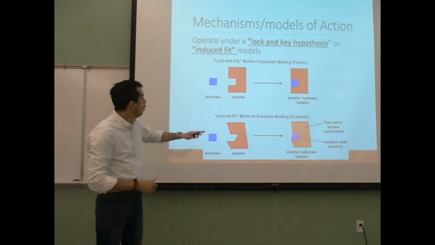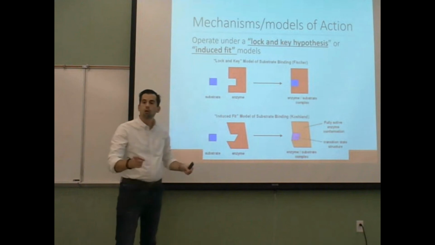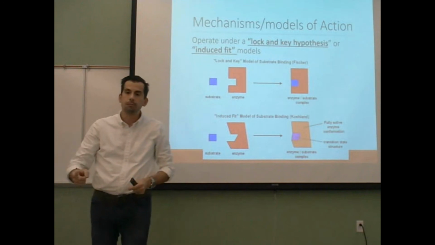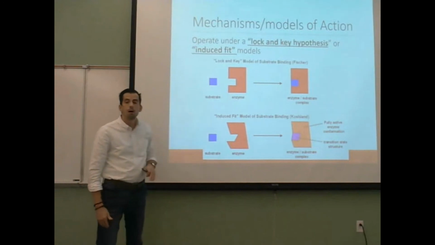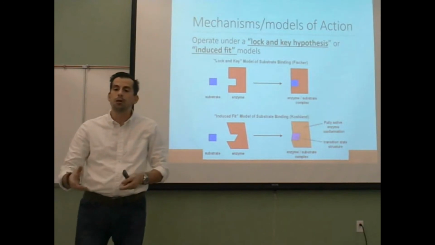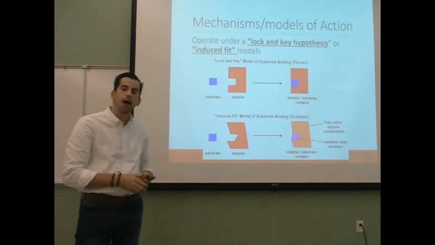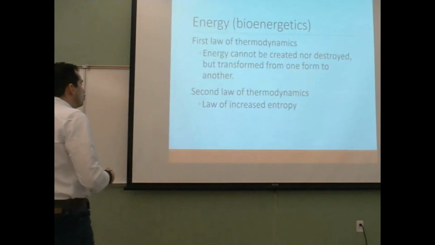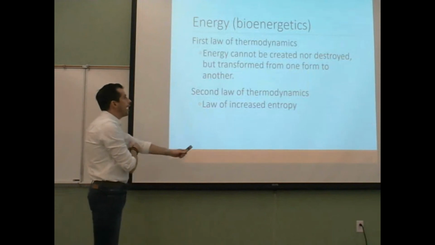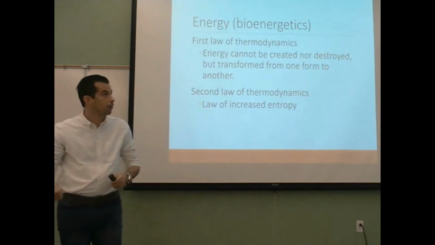And that's what we see here. We use the lock and key model to describe an enzyme's specificity, its degree of specificity. Or we can use the induced fit model to discuss that same enzyme's ability to change shape as it interacts with the substrate. So now let's look a little bit more at some other reactions and some of the energetic models.